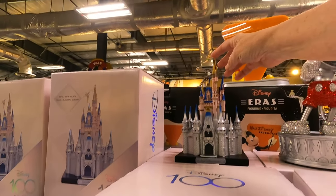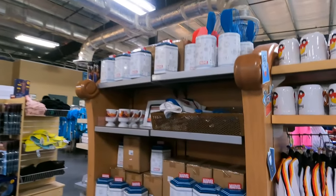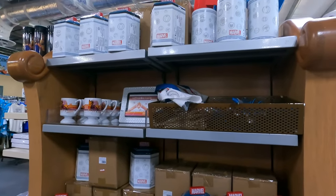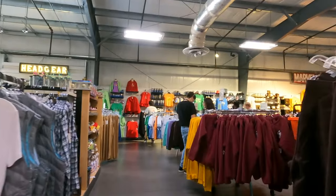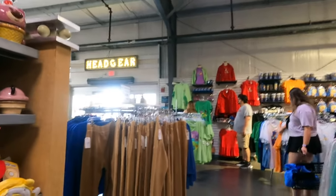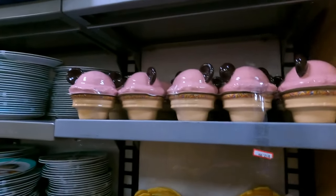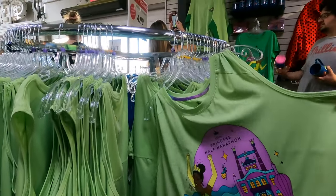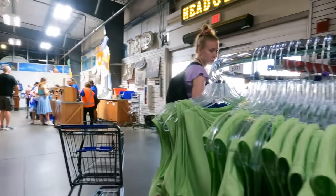Oh look at the little Tinkerbell up there — she's really neat! I need to go back and get some eggs — I didn't grab any. We've got some cookie jars. We've never had great luck finding pins on this pin board, but you never know what you could come across. This Munchlings bag is adorable — little crossbody, very cute. And the Lots-o'-Bear! The princess challenge shirts are really nice too — $14.99 in dry-fit material.